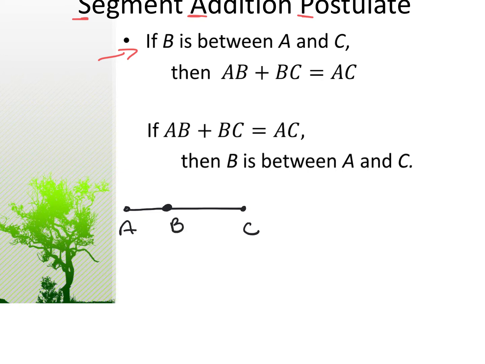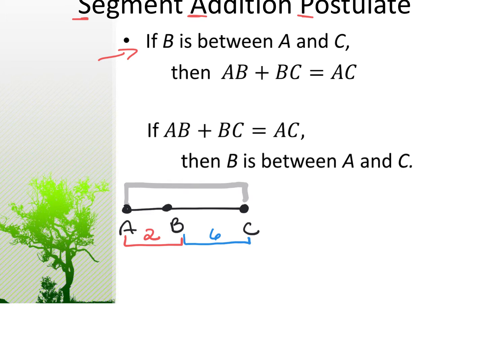So it's somewhere in between on that segment between points A and C. And now I'm going to go ahead and add some lengths on here, and then we're going to learn how to figure out how big the entire segment is if I know how long each individual piece is. So from A to B, this is going to be a length of 2. And then from B to C, I'm going to tell you that this little piece here is a length of 6.